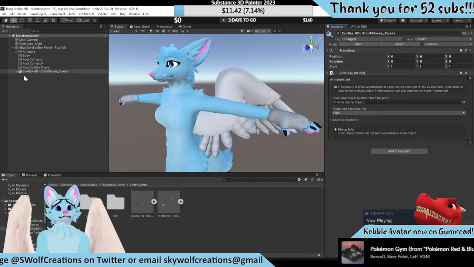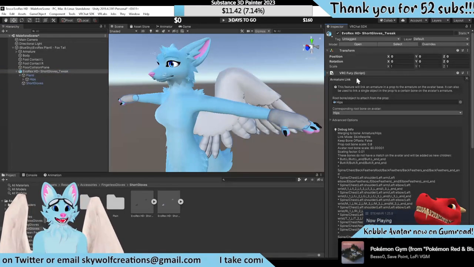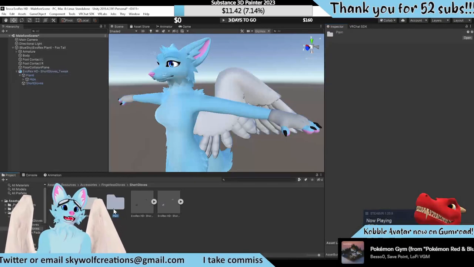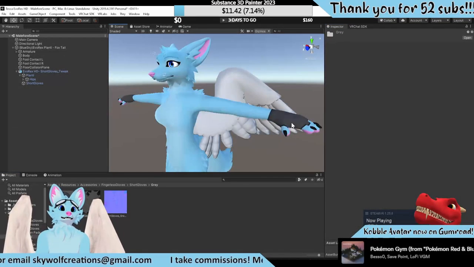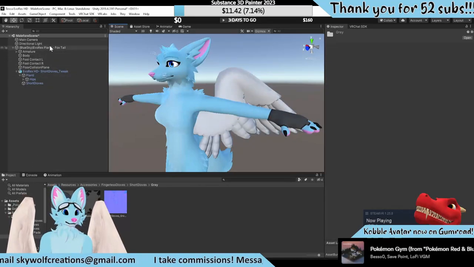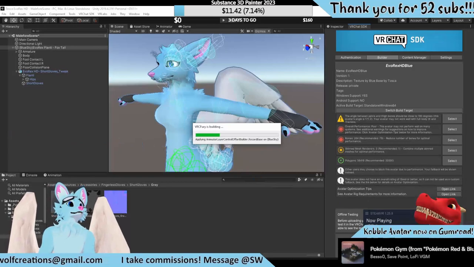Armature Link. These have no texture on them, so we're going to go back. I'm going to use the grey one this time. And test.